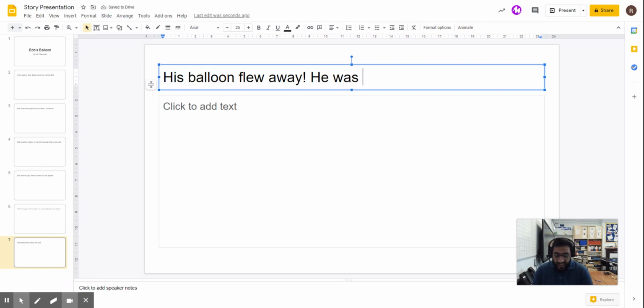He was really upset. Now, I want to really emphasize on the word really. How can I do that? I'm going to use capitals. Okay, so what we have done is we've used capitals. Remember to use a capital at the beginning of your sentence. Remember, we have practiced using capitals in our touch typing. We use the shift button for a capital.